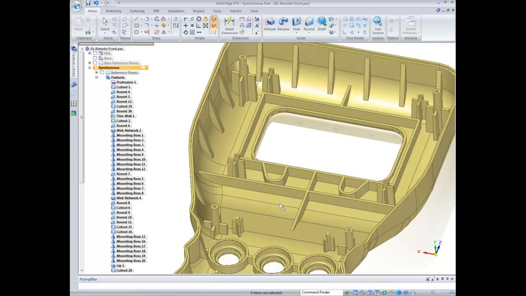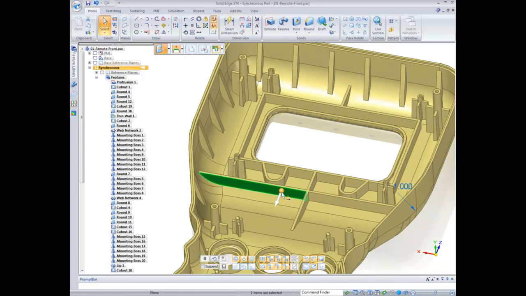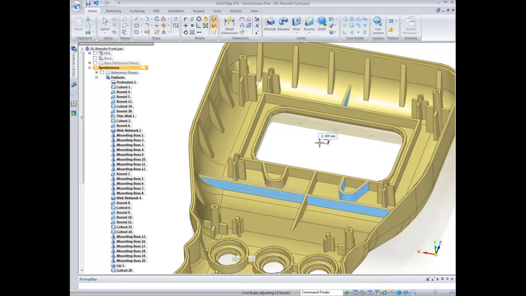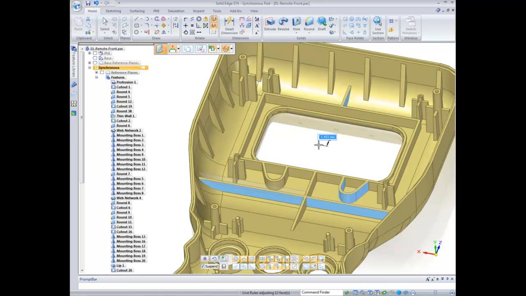Now if we come down here and try to make changes to this, we can do some synchronous moves. We can move our steering wheel and start to move this part. And you see it'll bring the other one over here on the right, and if we suspend live rules, it'll still do that. And that's because that feature was drawn as one line, and that's why it is moving it, because it's one entity, and not because of live rules, not because it's symmetric or anything. So just keep that in mind when drawing.